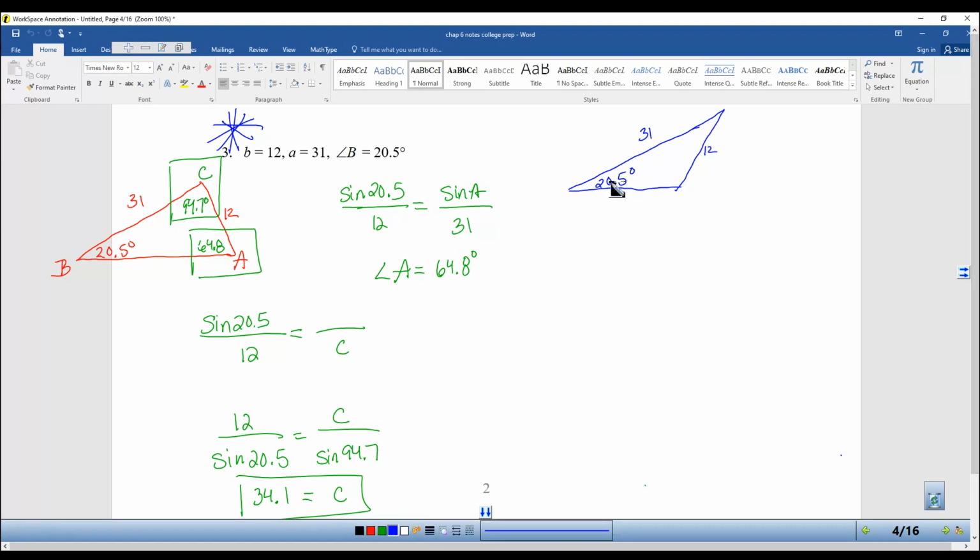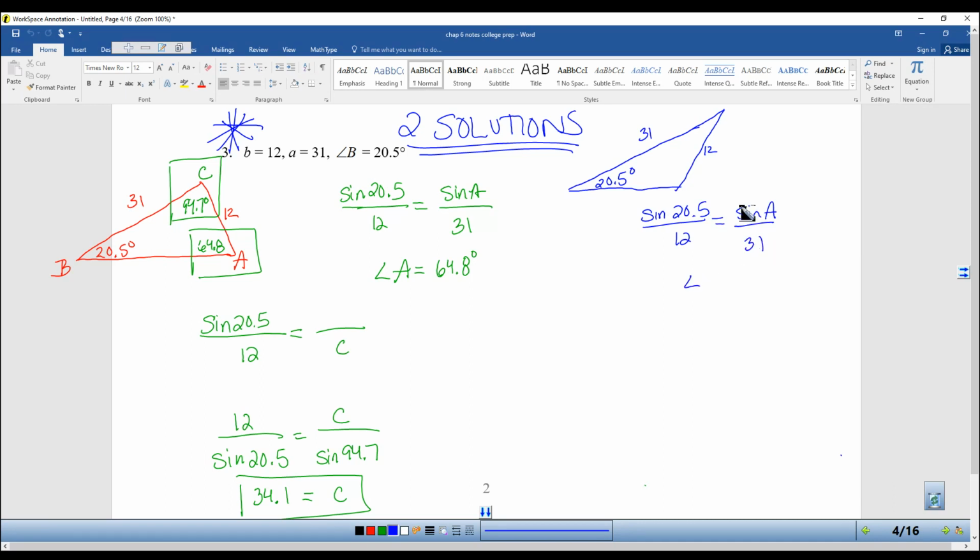Angle C is tiny, side C is smaller, angle A is bigger. So the way you draw it is different. This one is going to have 2 solutions. And if you only get one of them, when you do a test or a quiz question, you'll only get half the credit. So you definitely want to learn how to do it this other way. So we start off the same way. I still have a matched pair. Sine of 20.5 is to 12 as sine of A is to 31.